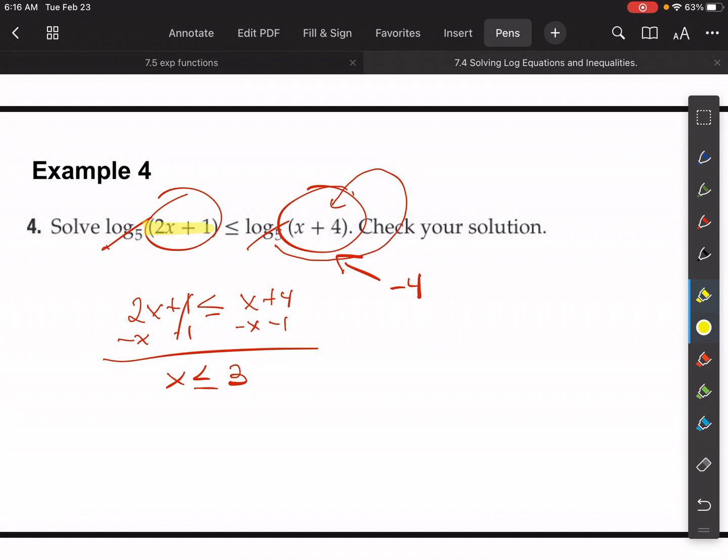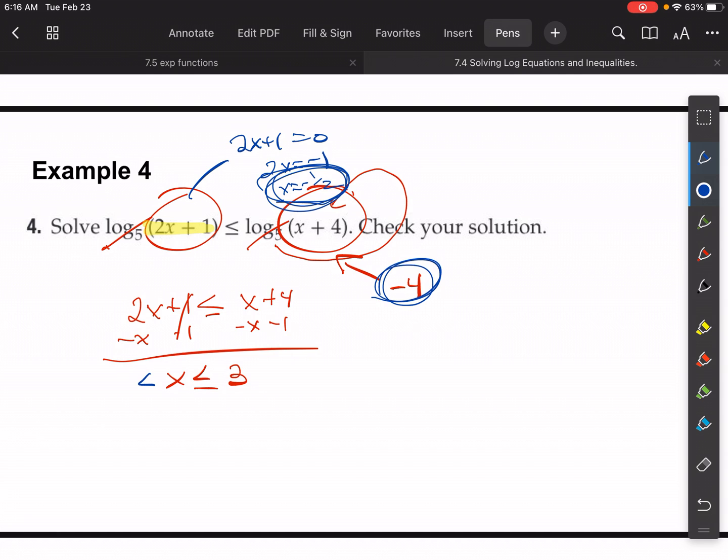go negative. So if I'm looking at this one here, and if you don't know what makes it go negative, just set it to equal 0. So I can say, okay, 2x plus 1 equals 0. Let's see at what value that starts to go negative. When I do this out, I get 2x equals negative 1. x is equal to negative 1/2. So if I plugged a negative 1/2 in there, I'd get a 0. And I know I can't get that 0 or anything below that 0. So I'm going to say that this x value, since this one is the bigger of the two that I restricted, this x value has to stay between negative 1/2 and 3.